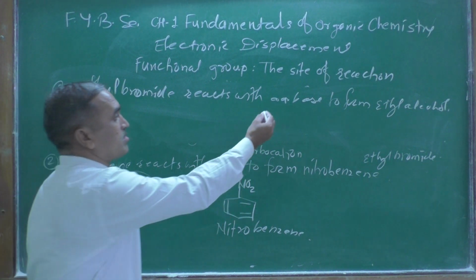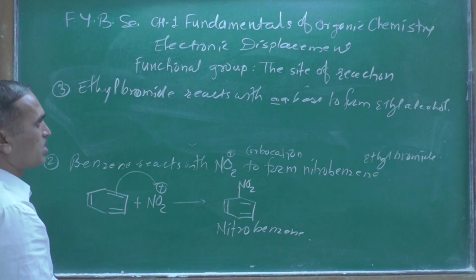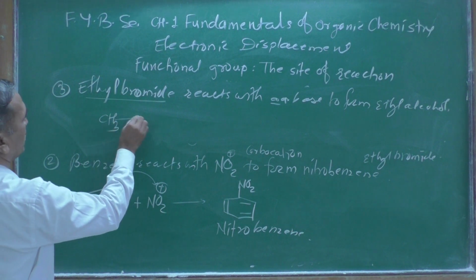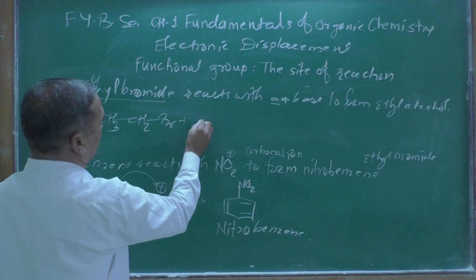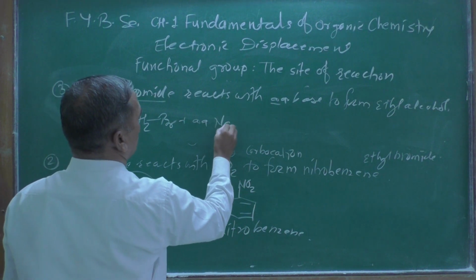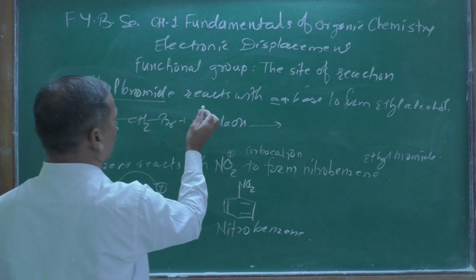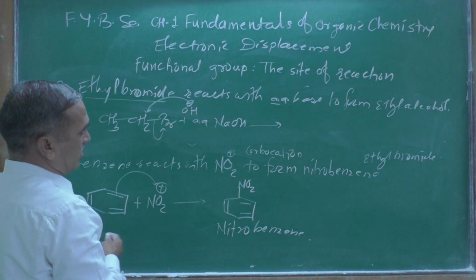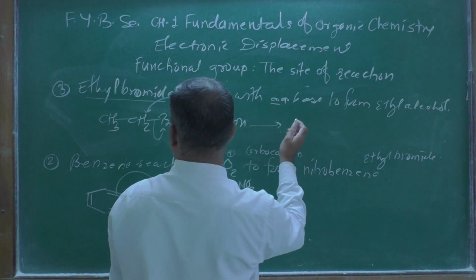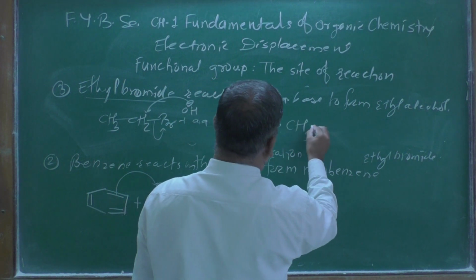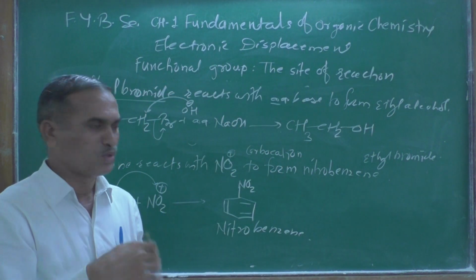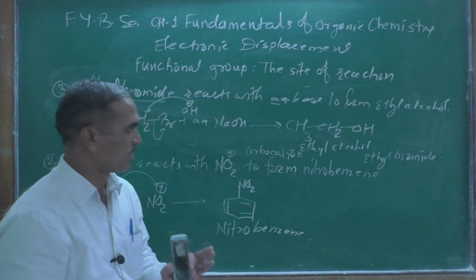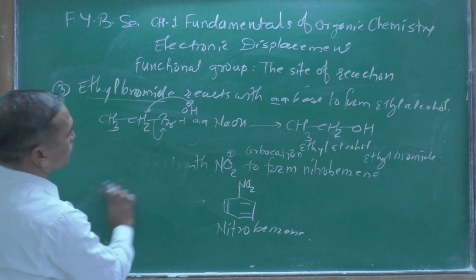As we know, aqueous means whatever bases are there are dissolved in a solvent, that's why it is called aqueous. Let us look at the structure of ethyl bromide. Just now we have seen, this is CH3, now CH2 and then Br, right? And that will be treated with an aqueous base, maybe sodium hydroxide. What is going to happen here? OH minus is a nucleophile approaching this carbon atom, and Br is a leaving group, so it departs from that substrate, and we are going to get CH3, CH2 and OH. This is the main product, don't think about the side product. So here we got ethyl alcohol, right? Now there are two carbon atoms.